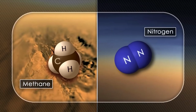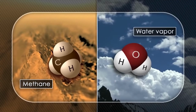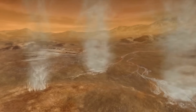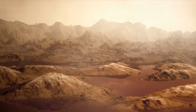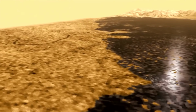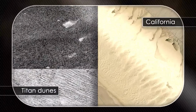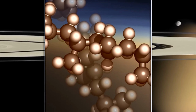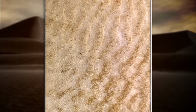It has methane as its second most abundant gas, and that takes the same role as water vapor in the Earth's atmosphere. It evaporates from the surface, it forms clouds, and then rains down again, and in fact forms lakes that we see at Titan's North Pole, including ethane and propane and all sorts of complex chemicals. We also see these vast dune fields at the equator, which are not made of silicates as they are on the Earth, but actually made of organic substances, essentially plastics, which have sedimented from the atmosphere and are being blown around into dune fields, the same as we'd see on a desert on the Earth.